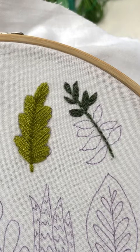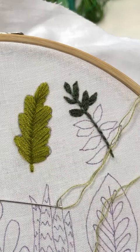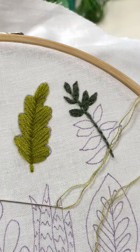So I'm going to put one thread, just one, in the needle. This is really long for this, so I'm just going to chop it.